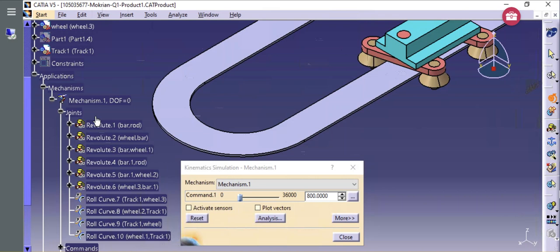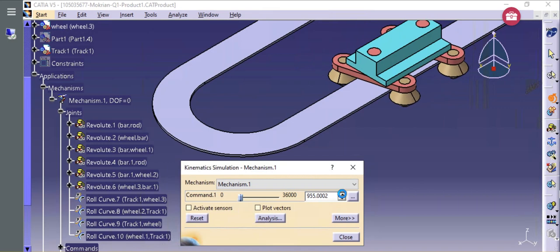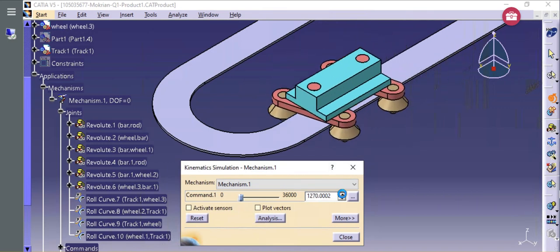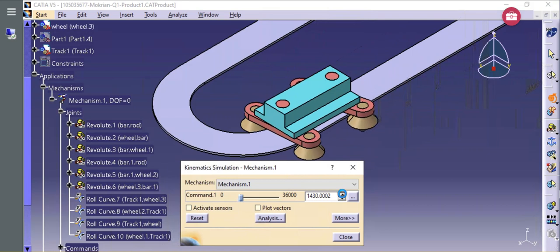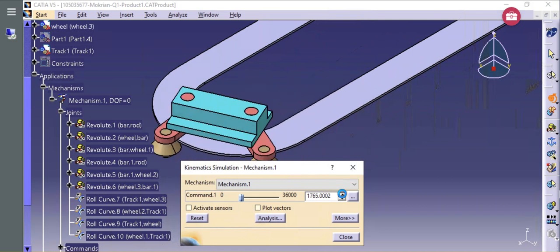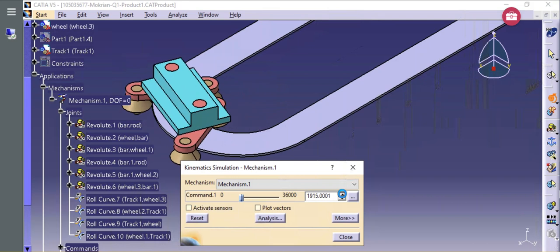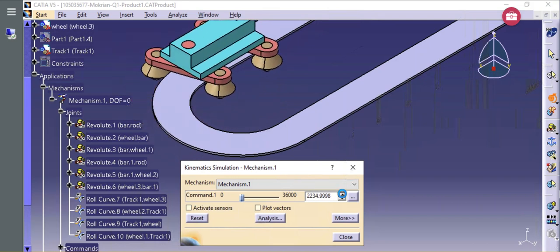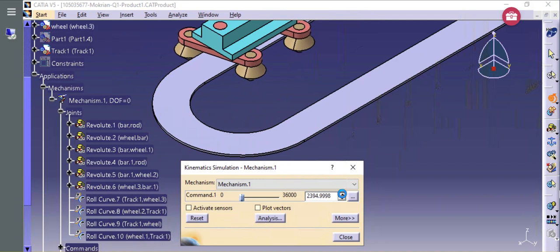So let me show you the joint that he has used there, and let me just show you the mechanism as it animates. Notice that this should go around the bend. It should not stop there, because some people have done the work, but because they use prismatic joint, it stops there. It stops right at the intersection between the curve and the line.